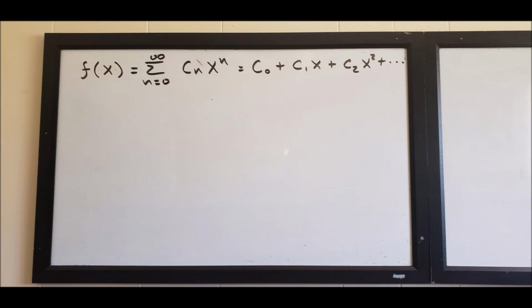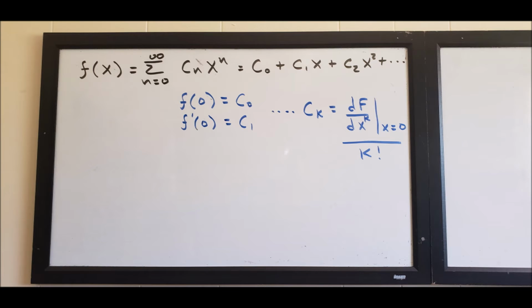So to make sure we're all on the same page, let's go ahead and briefly describe what a Taylor series is. Given a function f of x, we can express it as a polynomial in x, as a linear combination of powers of x, given we could find the right coefficients, c0, c1, c2, etc. Now, you might wonder how to actually find these constants. Well, we don't really have time to go into that. I wrote below for completeness how to do it. Basically, you just take derivatives of a function and evaluate it at x equals 0.